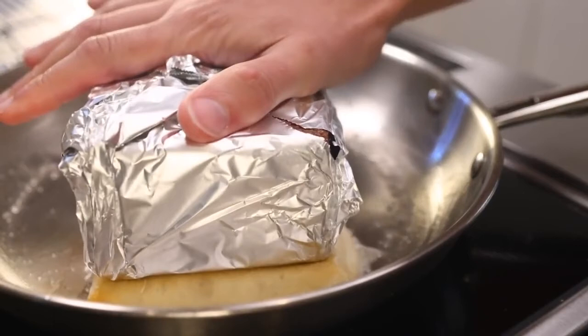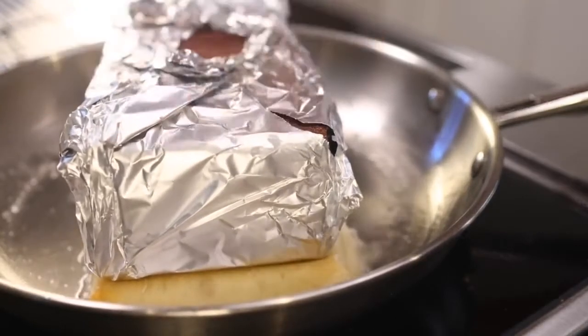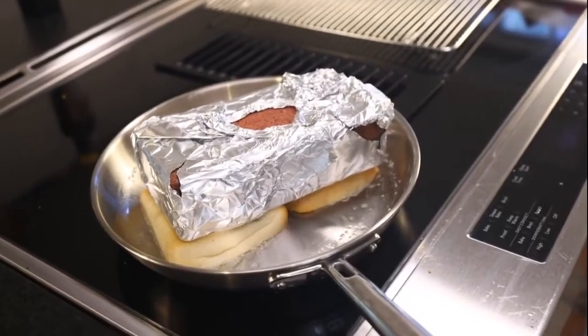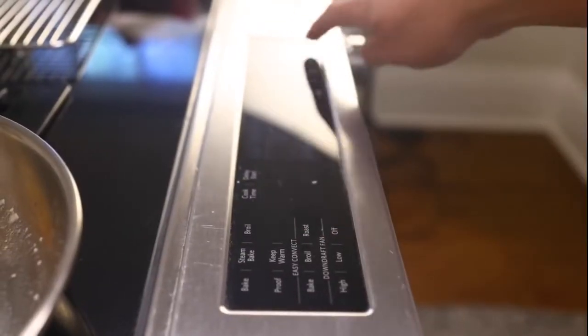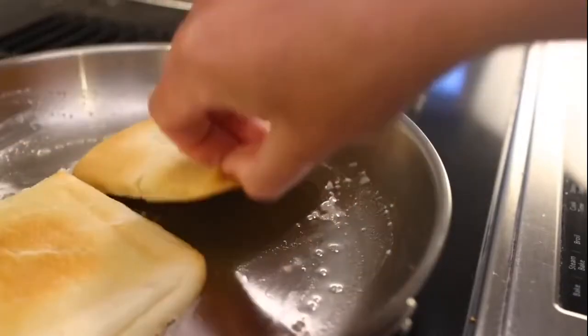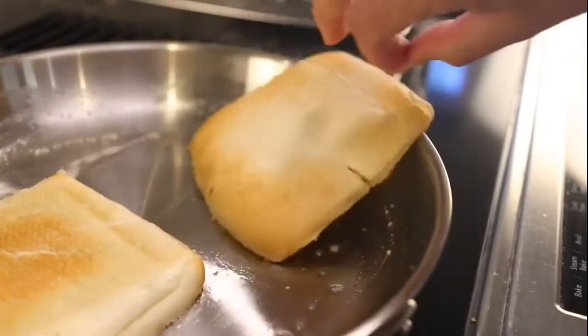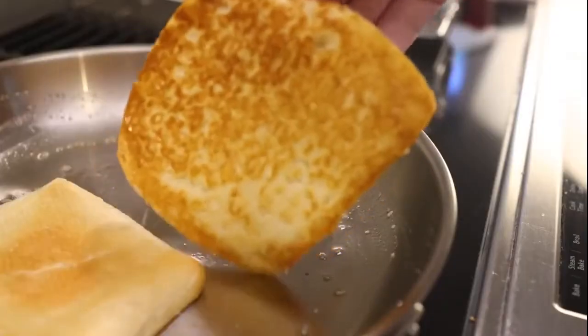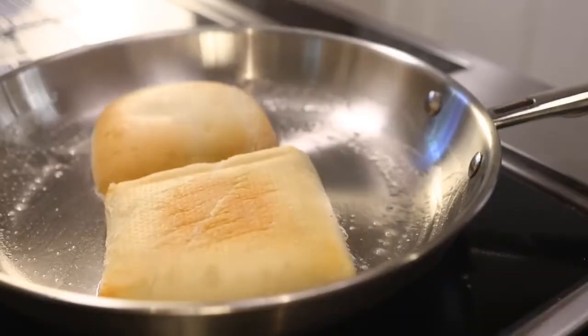Then it's time to smash an open-faced panini. This is a brick wrapped in foil, but anything flat and heavy will do it. Smashing that brick down gets you really thorough browning. My oven is cold so I'm just going to flip on the top element — the broiler. It heats in like two minutes. You can see the outside rim of the pan is not as hot, so I'll rotate these around and give them another long press. Beautiful. Flip them onto their backsides and smash bottoms.